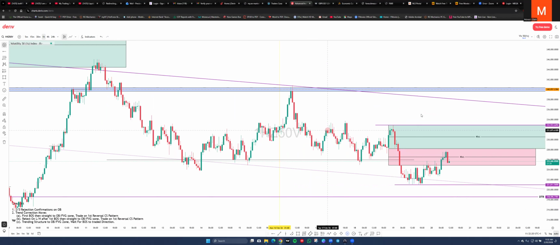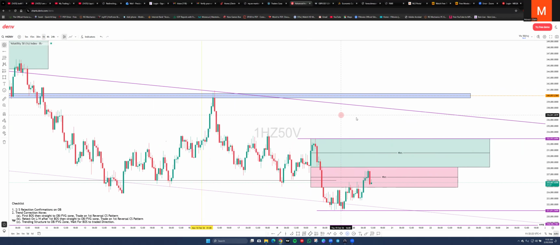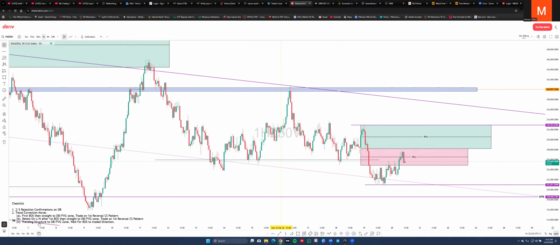I don't want this video to be that long. On the 1 hour time frame, one of the rules that we have here is it shouldn't be a trending structure back to the point. At this point, we have a trending structure. The market broke through from here all the way here, and we have another break here as well, and another one here. Just on the low of that, there's a break of structure there. Let me just write it. So we have a break here, we have a break here.